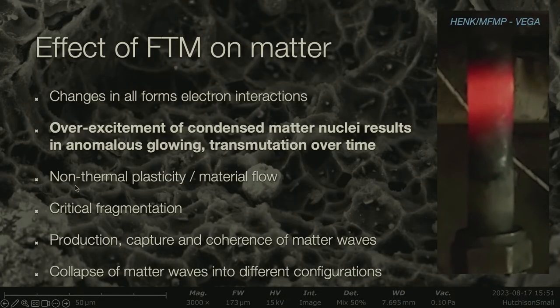Then they can sit in ordinary matter, trapped, for instance, in the free electron cloud in metals, the metal bond electrons, and they might get energized or excited so much that they capture matter into their structure and cause the matter to either decay, causing pions to be ejected, or muons and whatever, to cause transmutation of matter locally, or they cause matter to come in and be fused. So that is the concept here.